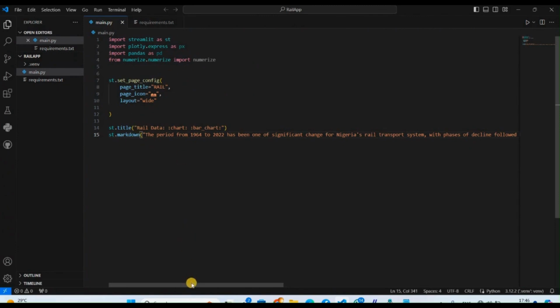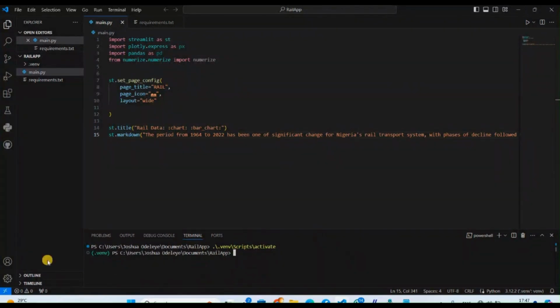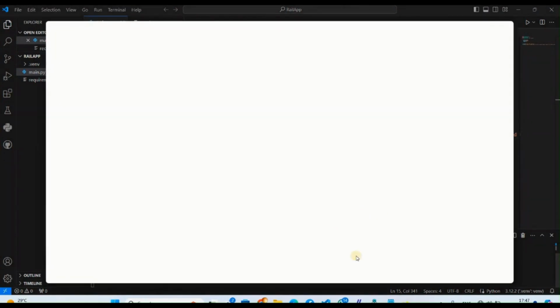And let's see so far what we've done. Go to our terminal. For us to run this, to see this, we write streamlit run main.py. Main.py is the name of our file here. If the name is different from this, you write the same thing here. For the purpose of this tutorial, our Python file here is named main. So that's why main is there. So what you do next is just press enter, then see what Streamlit will do.